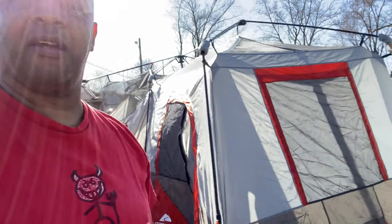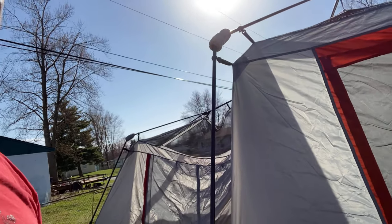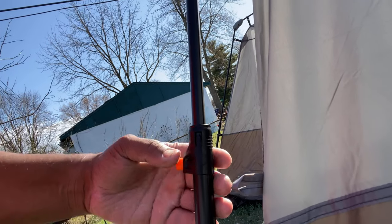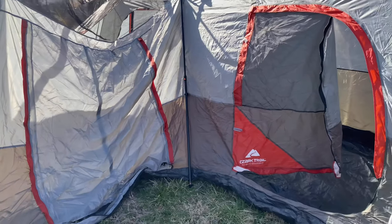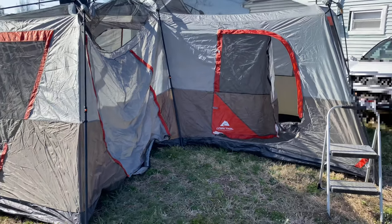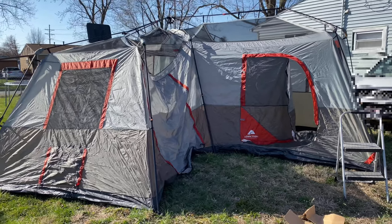So it is what they say. This tent will be a fast pop-up tent, literally. You know, I didn't even think about it. I remember thinking that we're going to have to put these all together like we did our old tent. But you don't. You simply push this here, extend out, click. That's how simple this tent is. So I'm going to say that on just putting it up alone, definitely get a 10.